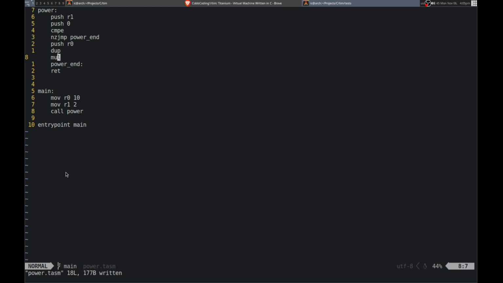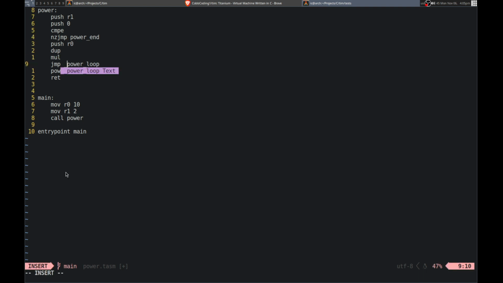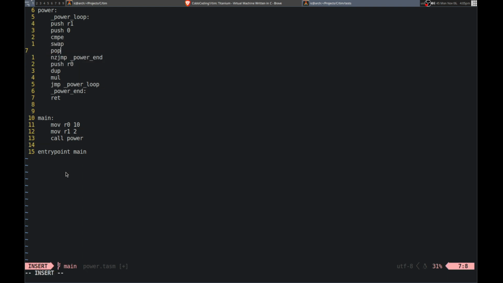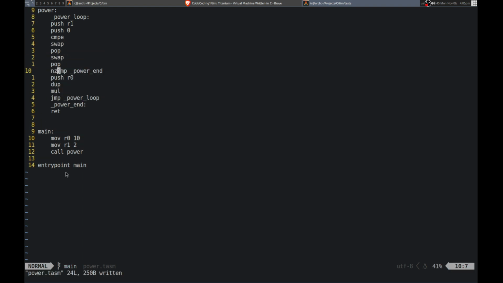So we can do that, and then we can jump to power loop. And it needs an underscore, there we go. Power loop, like that, and this needs an underscore as well. There we go. Okay, so here we can actually swap and pop, and then swap and pop, like that. And now let me try this.